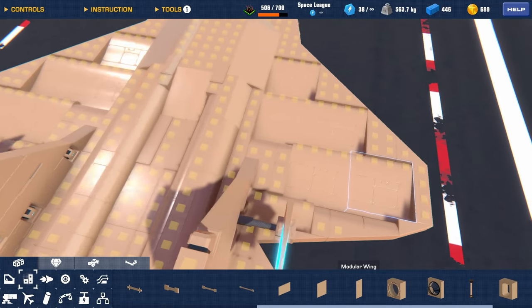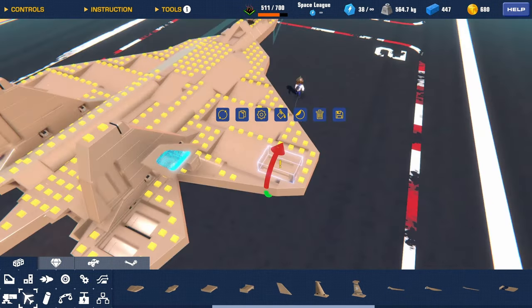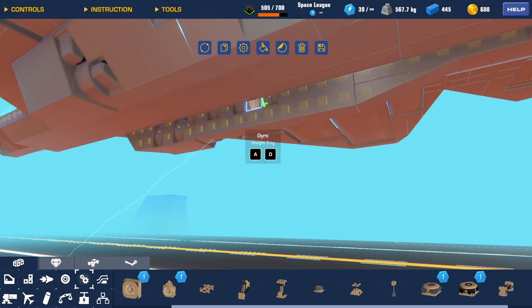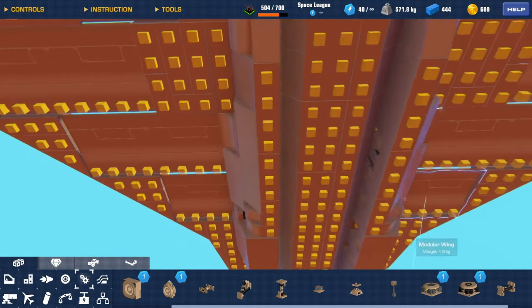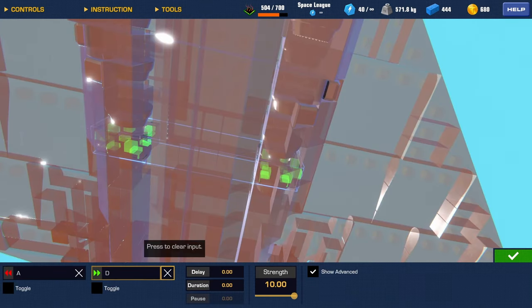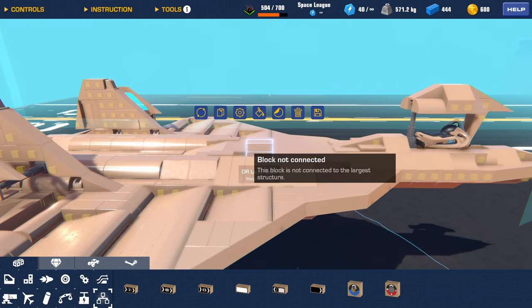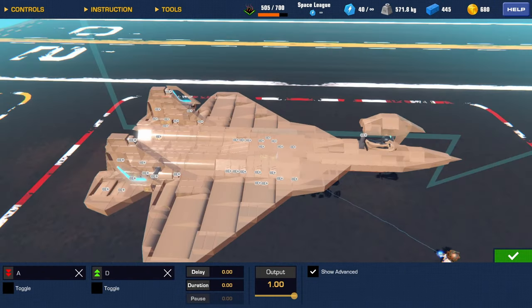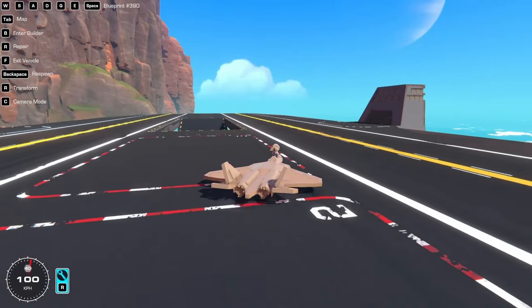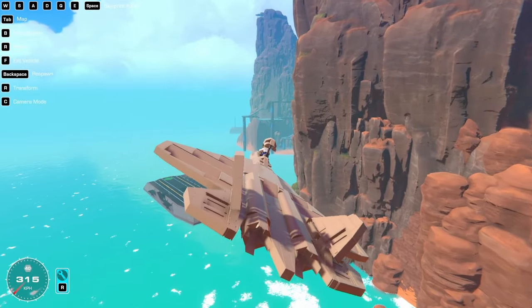I copied it to the other side and put a couple of shield pieces right there. Now let's do the roll on the plane. There are a couple of options — you can put an elevator fin in the wing, but I'm gonna use gyros because with gyros you can make the plane feel a lot better. I'll put a gyro in here and one on the other side. Make sure the arrows are the same direction. Put these guys to maximum strength, delete the input, then put an OR logic gate, put the key binds A and D, connect them with the gyros, and put the output to about 0.2.